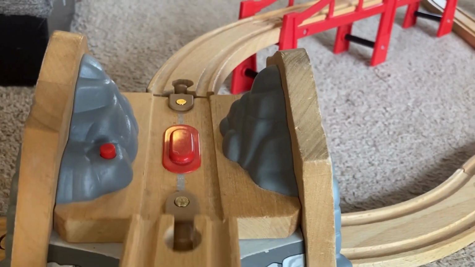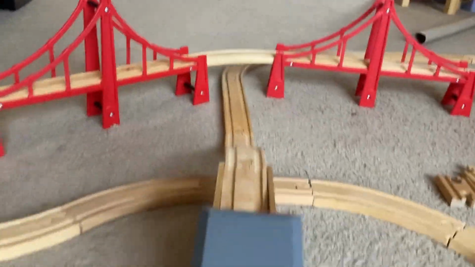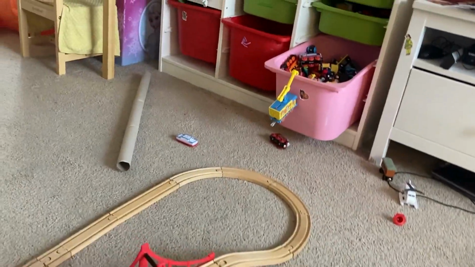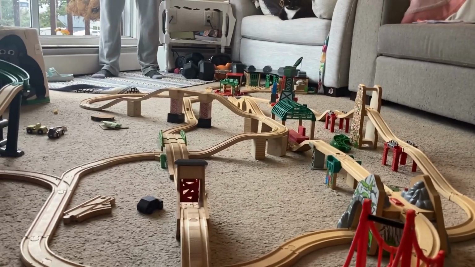Love that. So you can go under or you can go over, but I fixed that. And this is a new piece, so I love that. And then you've got the Sodor suspension bridge goes into a curve through the mine and then back again. And we've got the cannonball curve going, and you can get out there as well. So it's all awesome. It is all attached. There's no open pieces, no buffers, nothing. All right, we're gonna play with it next.